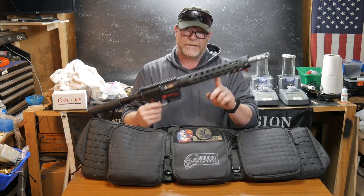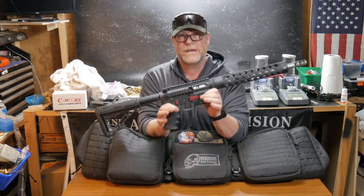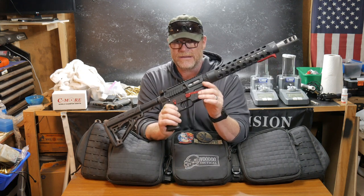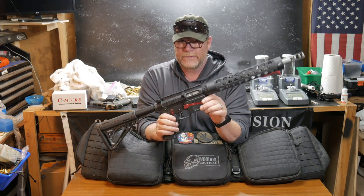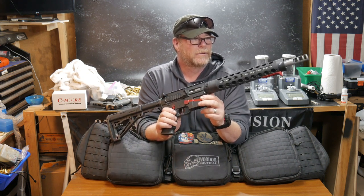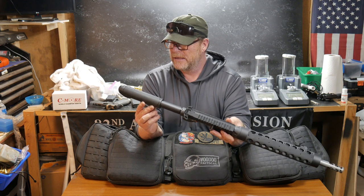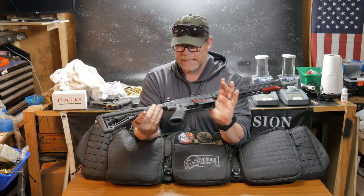This came with a 5.5-inch barrel, it has a long shroud on it. Now, some people question that, they say, why in the world are you using such a short barrel? Guys, basically what it is, this is for speed. This is nothing more than anything else that you need. You don't need a 16-inch barrel. But to meet the regulations in USPSA, you have to have a 16-inch barrel. So this is pretty cool that this is on here, Mark III handguard, and just a regular old Magpul stock here. What is this? Oh, this is a Hogue. Looks like a Magpul. And that's it.